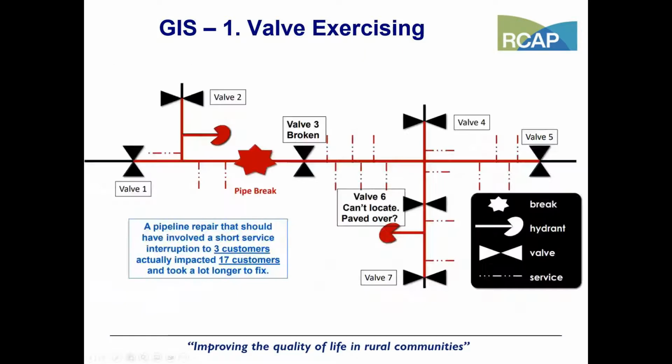Okay, so having the GIS system really helps you analyze where you need additional gate valves. You can even have this map up during board meetings, or tell your manager to kind of show to demonstrate, hey, look how many of these customers are affected because of this water break because we didn't have a functioning valve in the right spot, or it was paved over by the road construction crew or something else. I see that left and right.